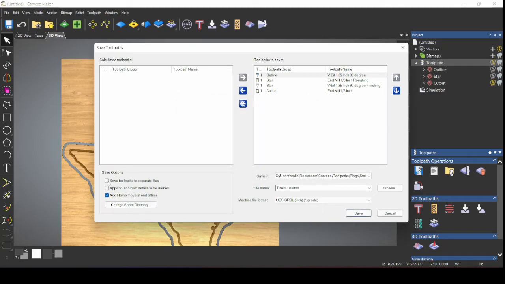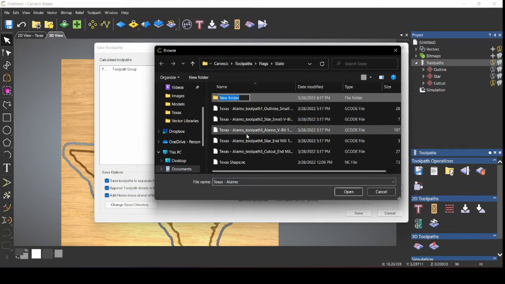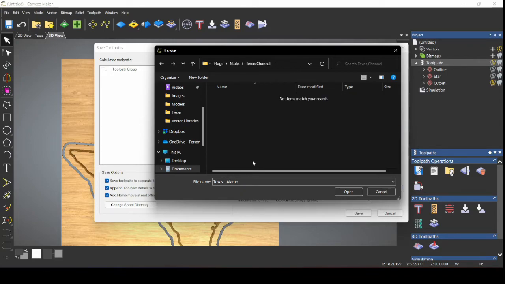So the easy way to fix that is to save the toolpaths to a separate file. I like to append the toolpath details just because. And we'll call this Texas channel. And it's not the Alamo flag.